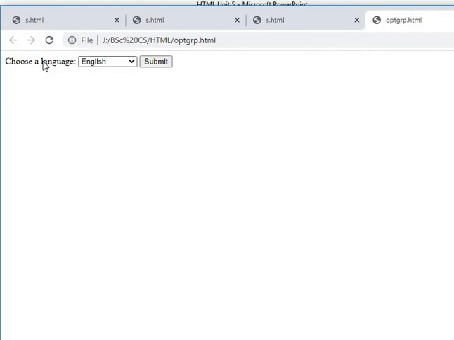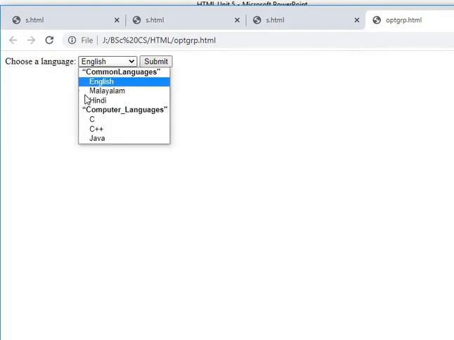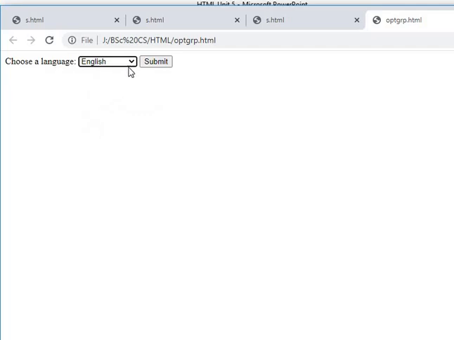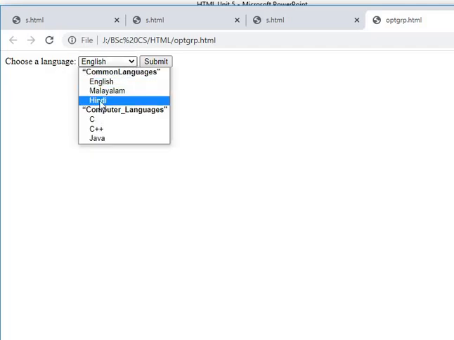So here by default a value is selected, and if you click on the drop down arrow, you can see the two categories of languages that are defined by us. That is, first one is common languages, and under that 3 different languages are given, and you can make selections among these. But you cannot select common languages because it works as a label here.